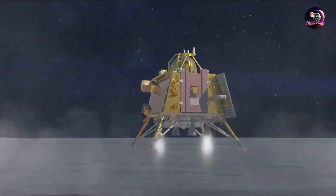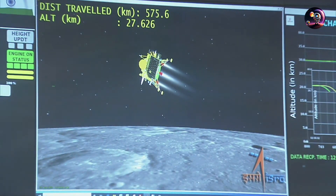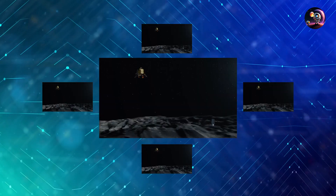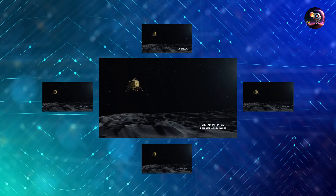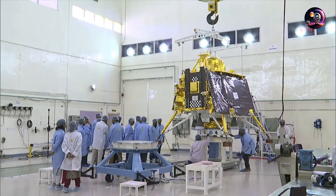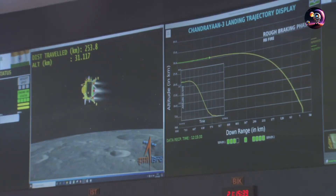The lander descended and made contact with the lunar surface in excellent condition. In the upcoming days, the focus will shift to scientific activities, as India is set to activate its rover and carry out additional experiments. The unfolding developments of this mission and their influence on the aerospace sector remain to be seen. As you can see, the modern 21st century space race is up and running already, and will only become bigger over time.